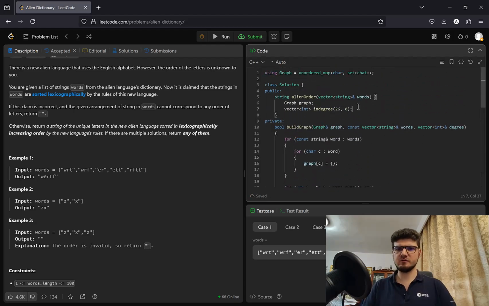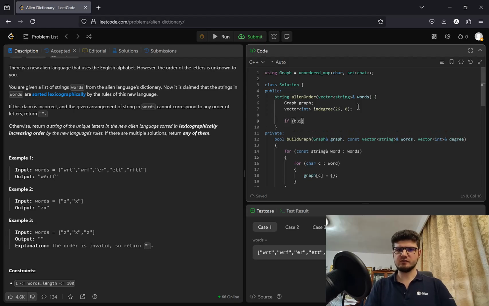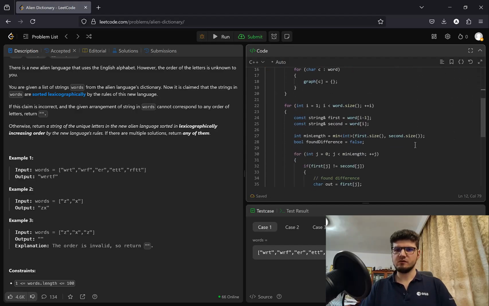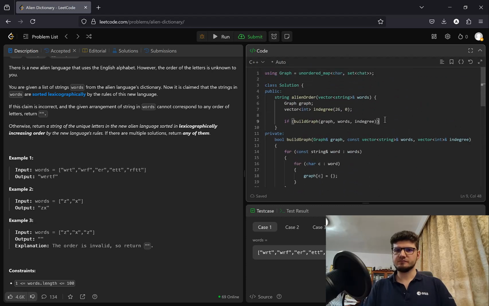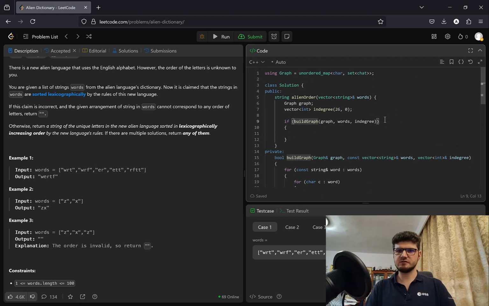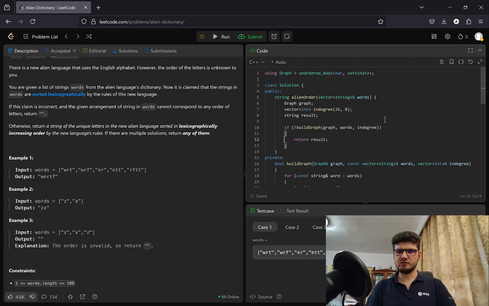And that's it. We have our graph. We have it built. So if build graph of graph, words, indegree fails, we return the result, and we initialize it here.